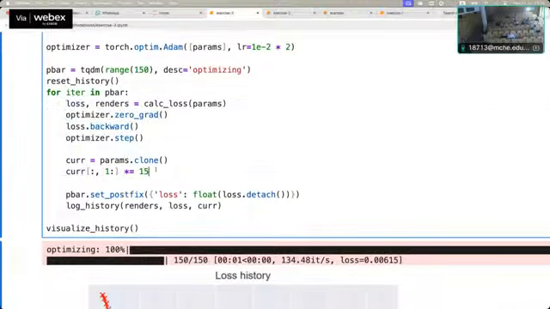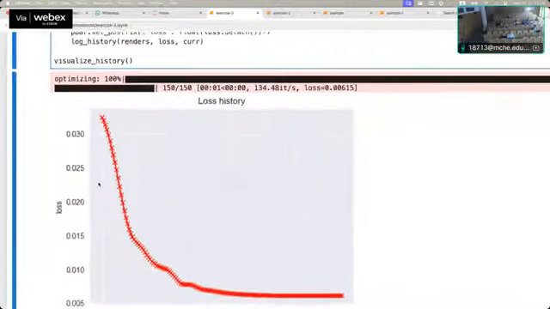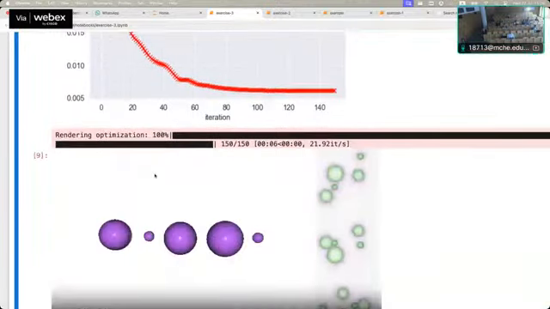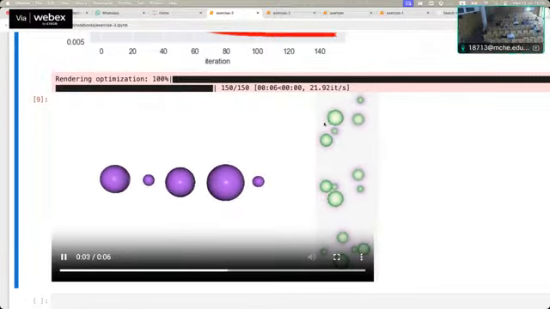Since I used scaling in the rendering, I have to remember to factor that in when I want to use the parameters, for example, for logging the history. And then what we see is that the loss reduces, and we can get an animation of the optimization process. On the side, we see that all the ground truth spheres get their corresponding rendering, and the viewing angle of the 3D animation gives us a binary number, 10110, which is 22. So this is the code.